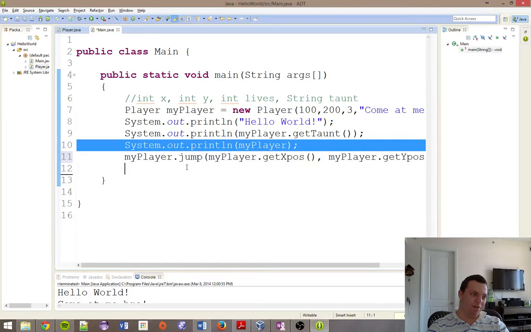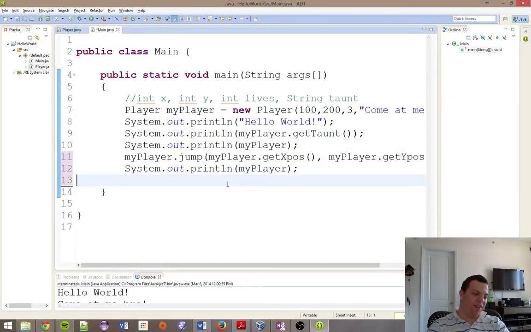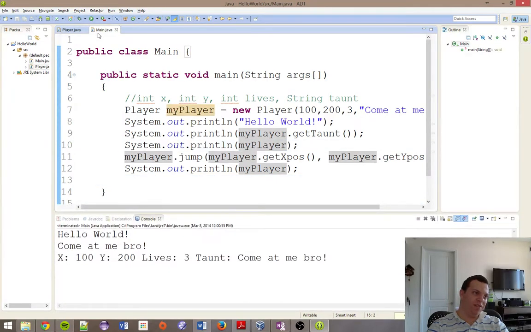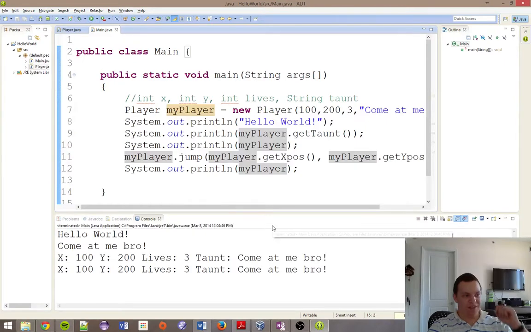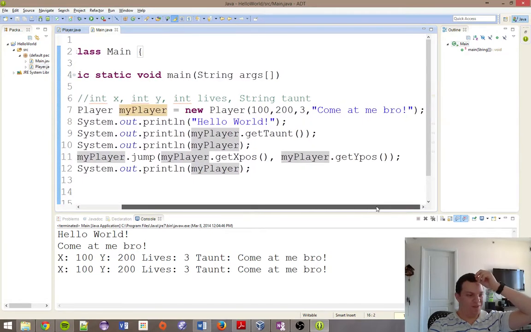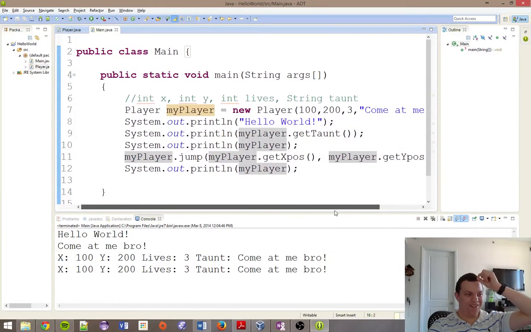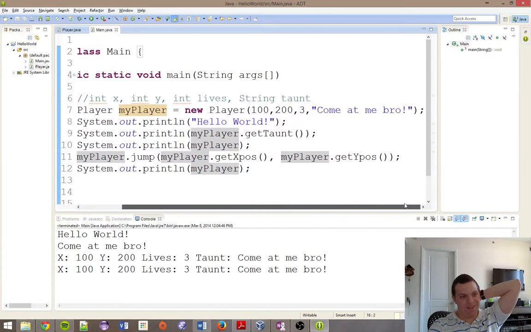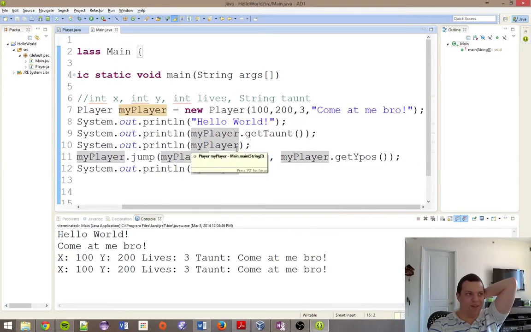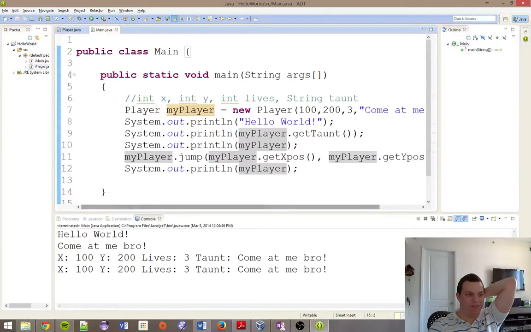So if we can copy and paste this line of code, and then we'll see that my player will have one Y value changed to its new updated Y value. Or not, actually. What did I do wrong here? This is another cool part of programming. Things happen that you don't really expect sometimes. So let's see if I can figure out what happened.